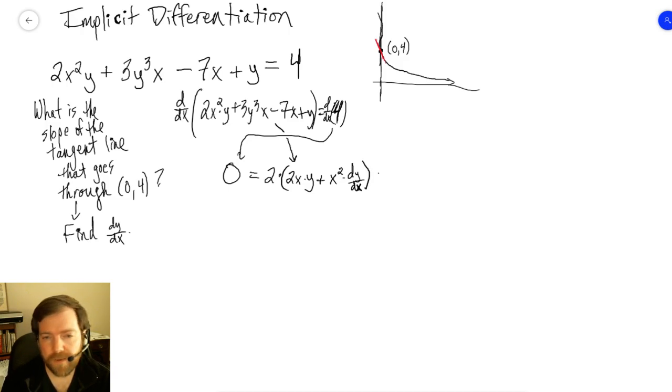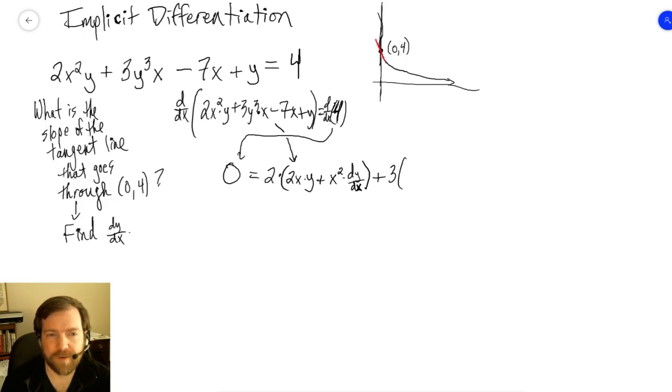Okay. Then the next one, we get a plus. We take the derivative of 3y cubed x. I don't know why this is self-sabotage, really. It's picking the same number for the coefficient as is going to come down from the power rule. That's sabotage. So here we say that this is going to be 3 times the quantity. This is yet another power rule between y cubed and x.